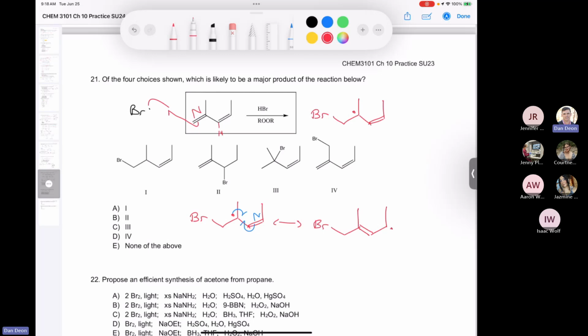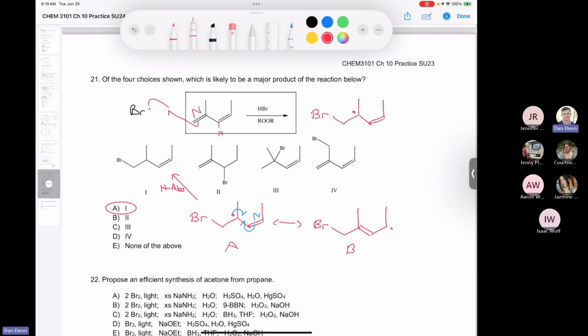So now, when we do the halogen abstraction, we can add the hydrogen to either of these places. We could add it here, or we could add it here. But out of these two resonance contributors, if we call this one A and B, which one's the most stable? It's going to be A because you have a tertiary allylic radical, whereas the other one you have a secondary allylic radical. And so if you do the hydrogen abstraction off of that, you end up with number one. So number one should be the major product.